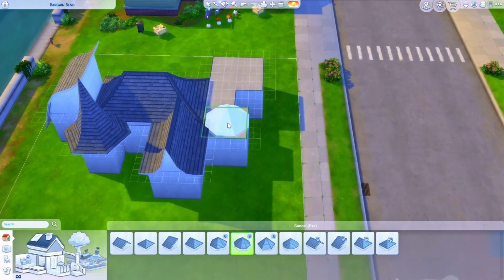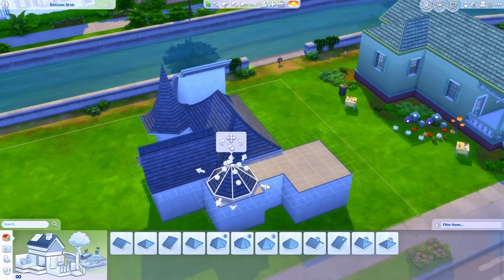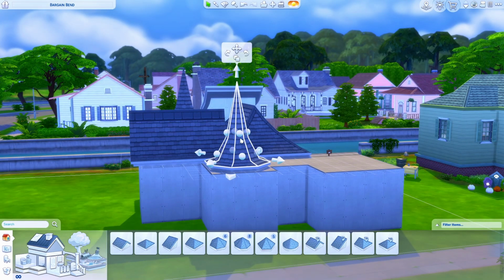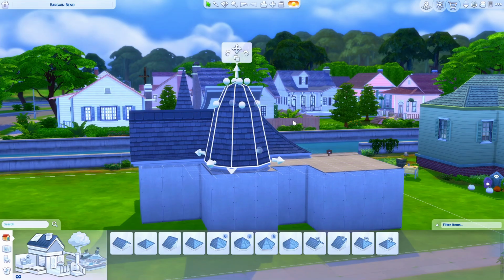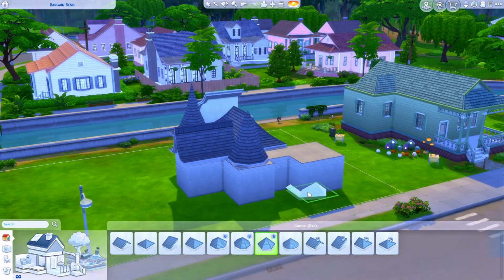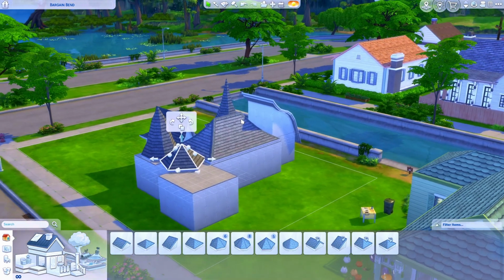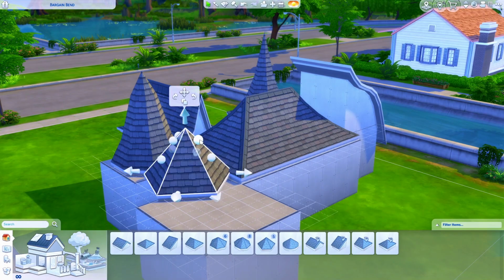This, I think, has the same. Press Shift C, it adds a few extras. They're very subtle, some of them. With increasing the height, you can actually make some really interesting shapes. You can play around. Alright, so let's try the pentagonal roof. I'm going to place this one over here. Shift C. This is the house with the crazy roofing. Again, by increasing the height, you're able to see a lot more of how you can manipulate.